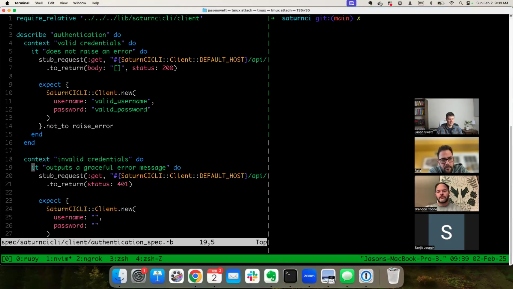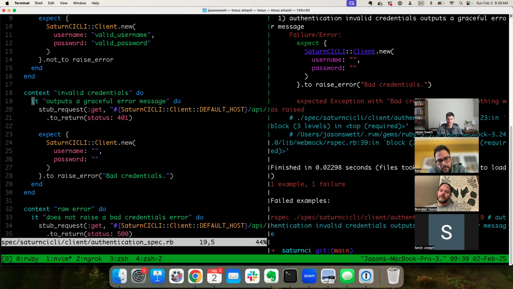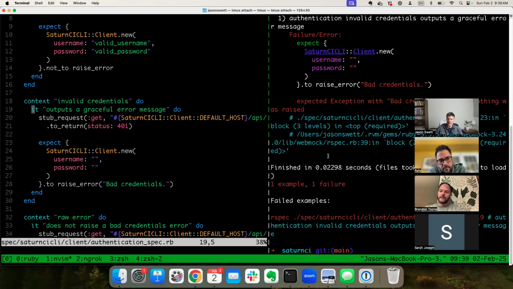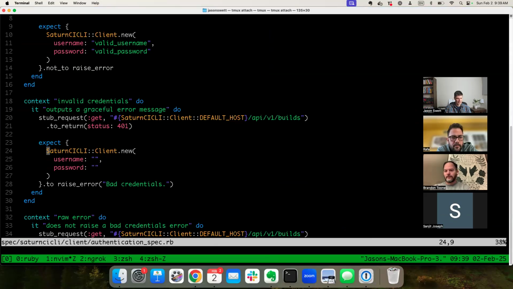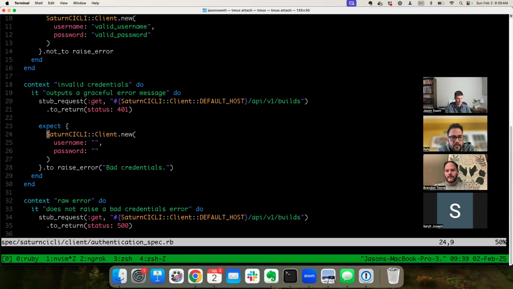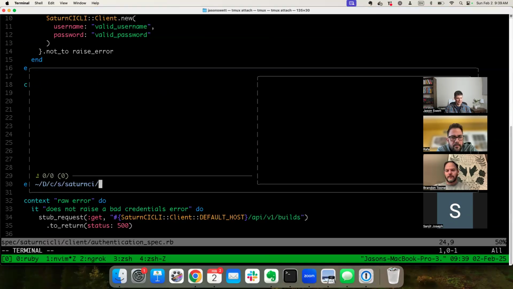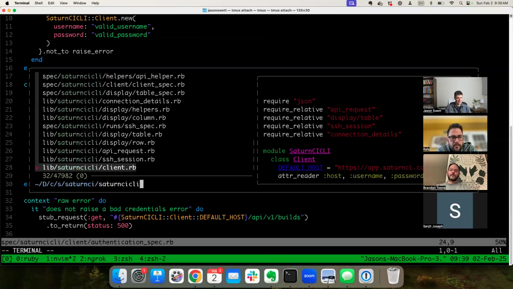Line 19. Expected bad credentials, but nothing was raised. Interesting. Let's go to the Saturn CI CLI client.